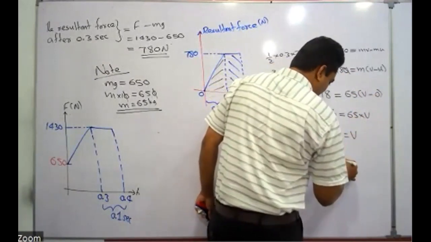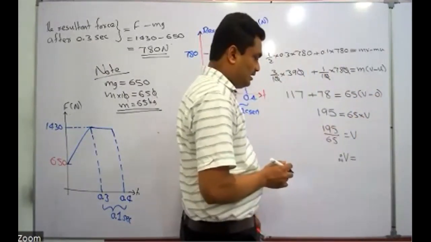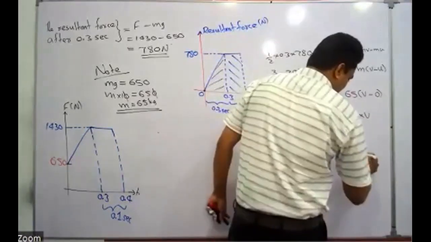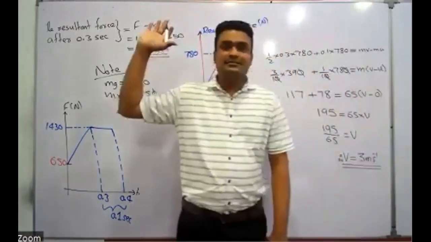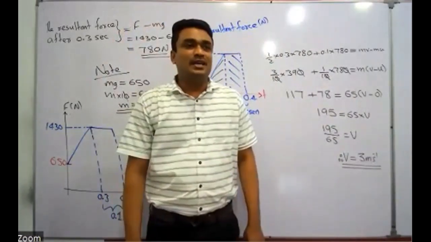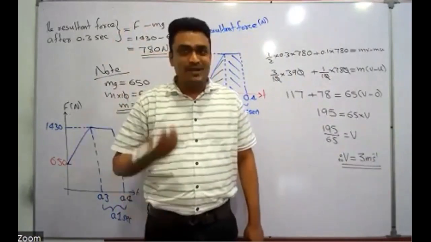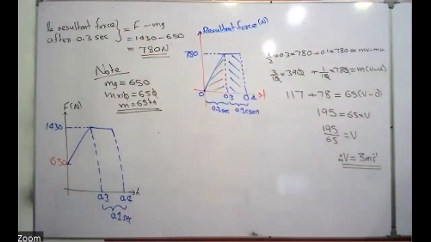So what is v here? Someone please tell me. Is it 3? Yes, correct, 3 meters per second. Who got this answer? This is how to explain the question, but this is not the way to answer an MCQ. This is just a way to teach. First you read everything, check whether you can understand it all. After that, I'll tell you how to do this as an MCQ.